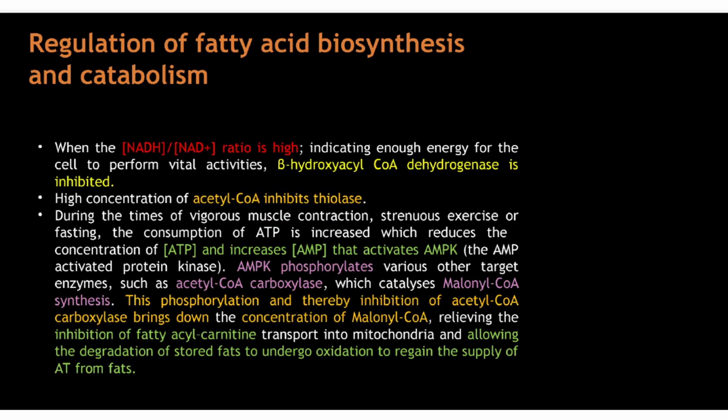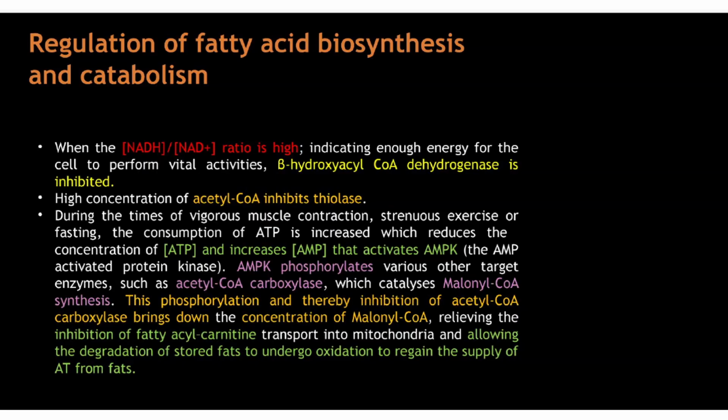Okay, another point at which regulation can happen is when the NADH to NAD positive ratio is high, indicating enough energy for the cell to perform vital activities. So it will inhibit beta hydroxyacyl coenzyme A dehydrogenase, an enzyme involved in beta oxidation. Okay. So a high concentration of acetyl coenzyme A inhibits thiolase.